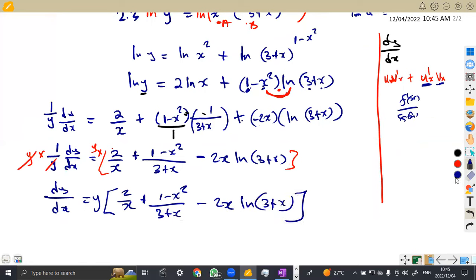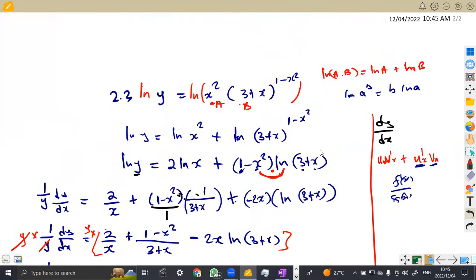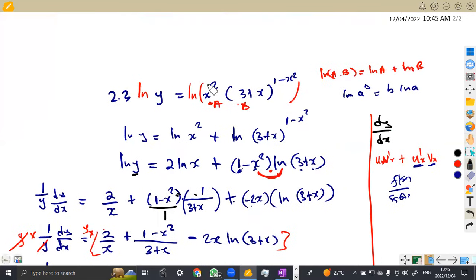But the derivative that we have, it's of y with respect to x. But on our answer here, there is a y which is there. So we're supposed to remove that y that we have. How do we remove this y? We remove it by substituting with the y that we had on the original question. Remember our original question here, it was y is equal to x squared plus this and that and that. So that's what you're going to do in place of y. Okay, so in place of y, guys, we're going to substitute this part.